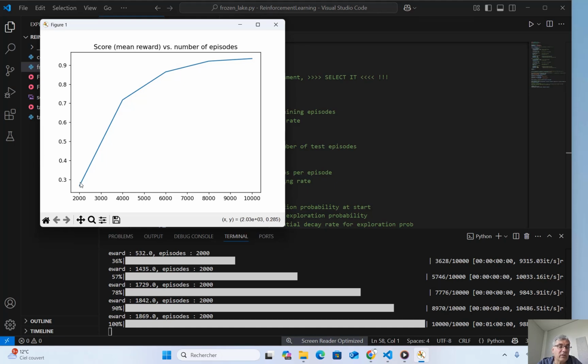At the beginning, the performance is very poor. Only 30% of the time it reached the goal. But after 10,000 episodes, it succeeds in reaching the goal in about 95% of episodes.